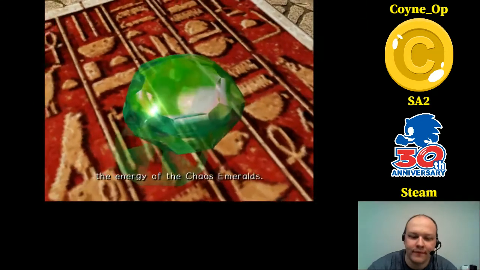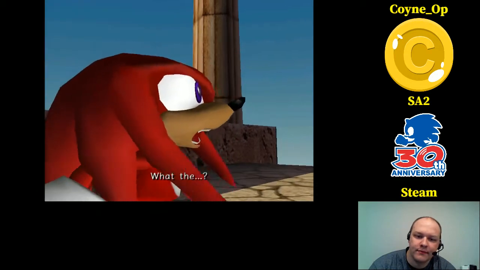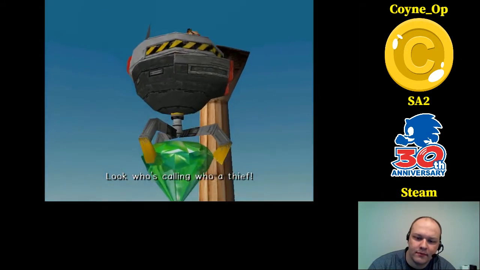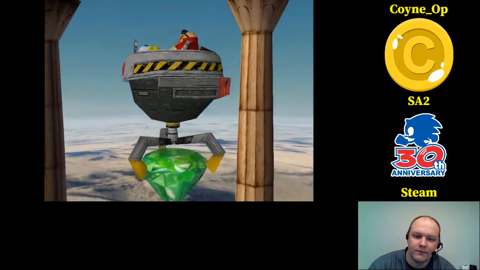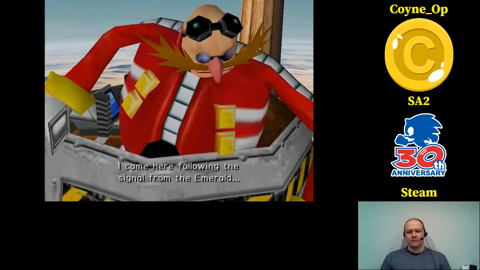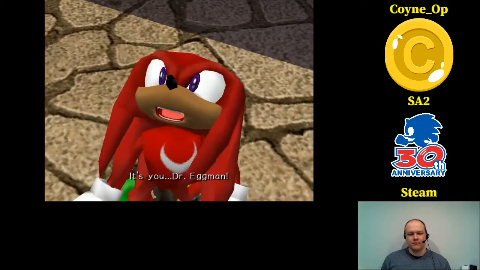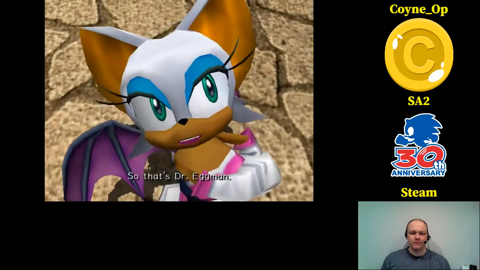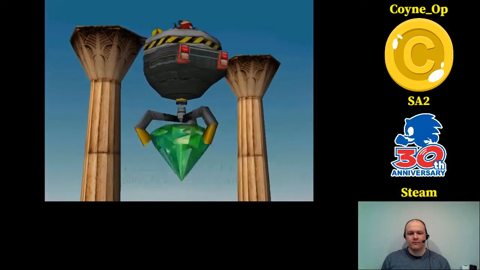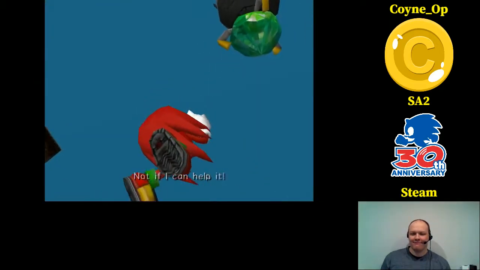The energy of the Chaos Emeralds. That makes it very powerful. What the? Huh? Thief! Look who's calling who a thief. I came here following the signal from the emerald. If I'm not mistaken, this is the Master Emerald. Who are you? Dr. Eggman. So that's Dr. Eggman. Well, I guess I can use it for something. I'll just take it with me. Farewell, knucklehead. Not if I can help it.